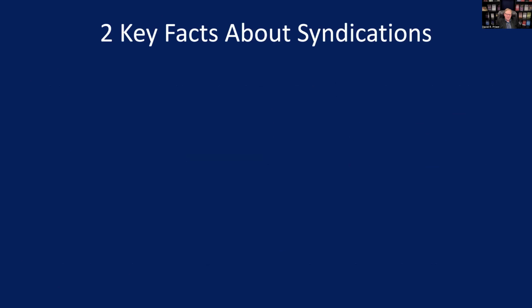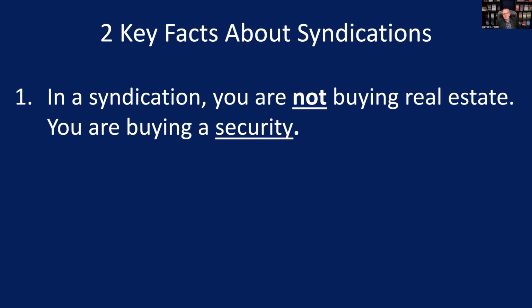Okay, two key facts about syndications, and these are very, very important. In a syndication, you're not buying real estate. I know this seems strange to a lot of people. You're buying a security. That's the way the SEC would define it. So you're not buying real estate. You're buying a portion of a company, the real estate, as a security.